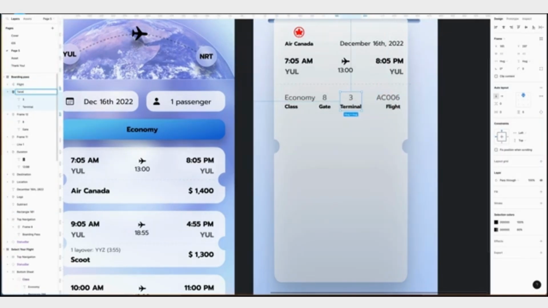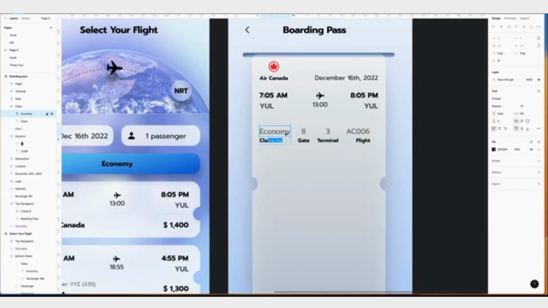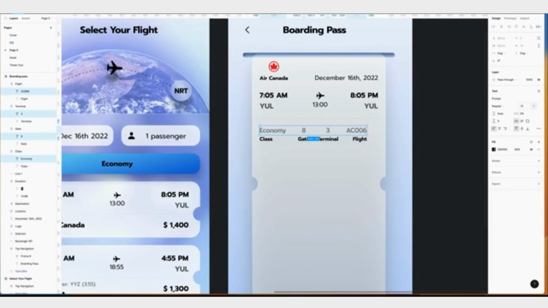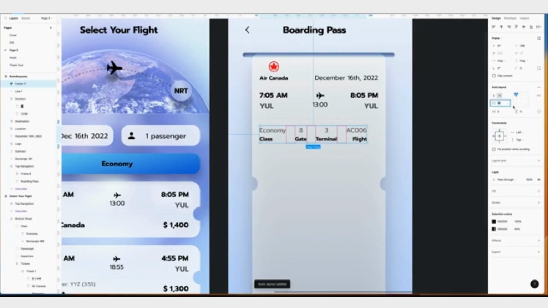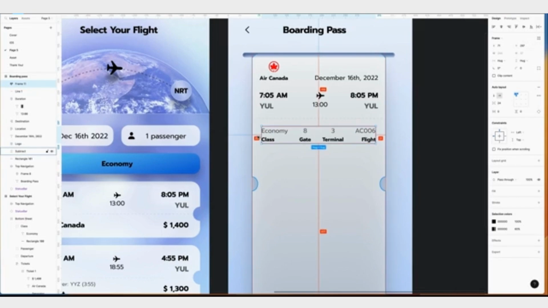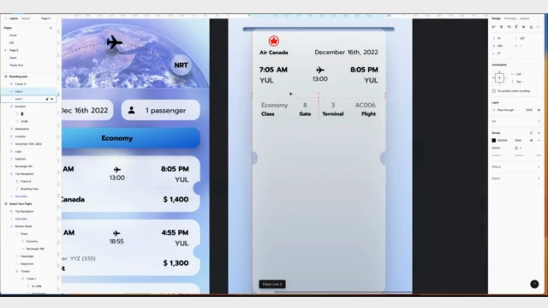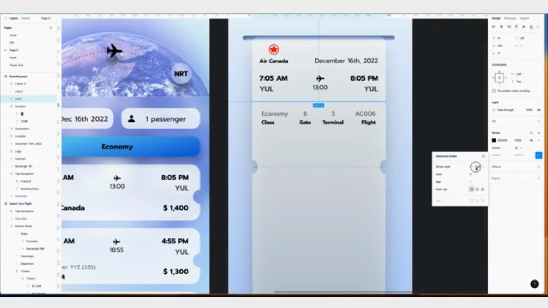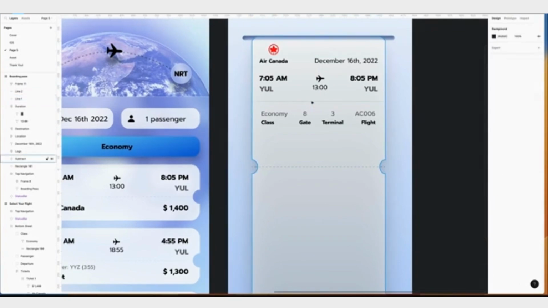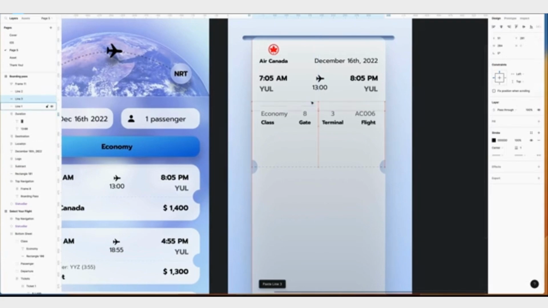I'm gonna name the layer. I'm gonna select the text, change the size. I think it's too big, so we're gonna change it to 30 instead. I'm going to select the four frames, add auto layout, spacing between them 24, spacing from the top 16, and from the edge side is gonna be 20 and 21. I'm gonna duplicate. Okay, I'm gonna change the separator. Gonna choose solid instead.